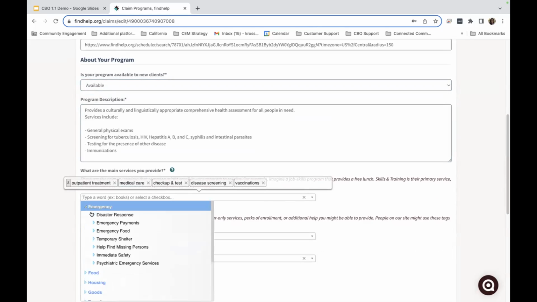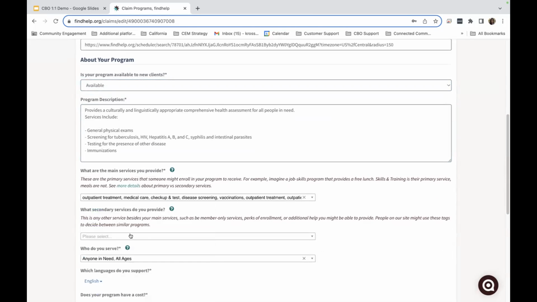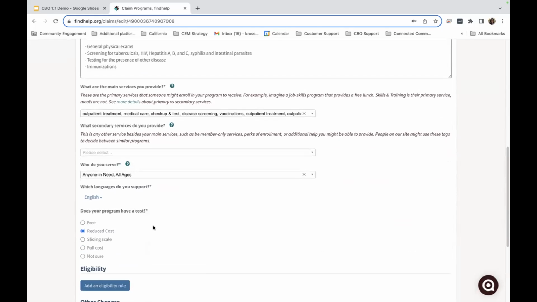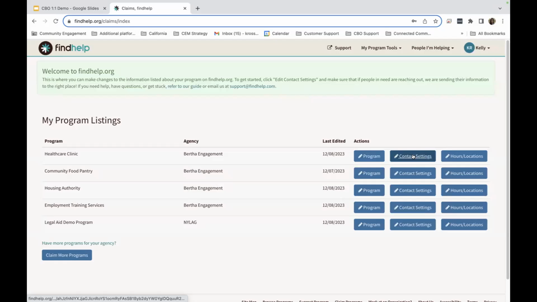There are already populated options, so people can just go through and tag those, who you serve, etc. And then you can also update and change how people connect with the program.